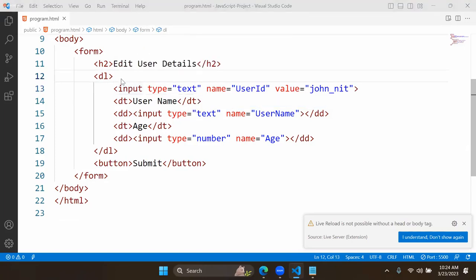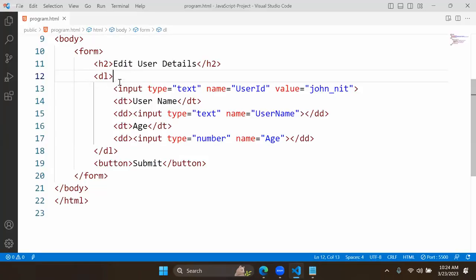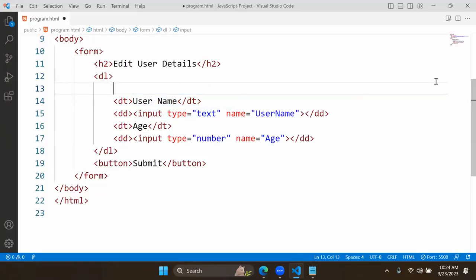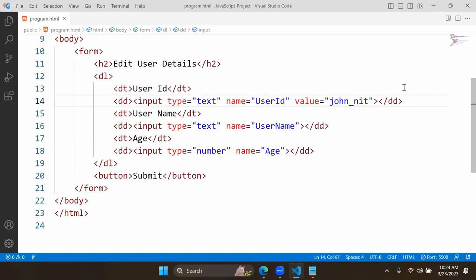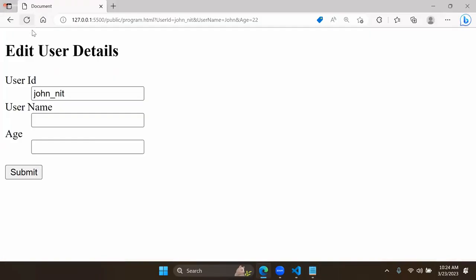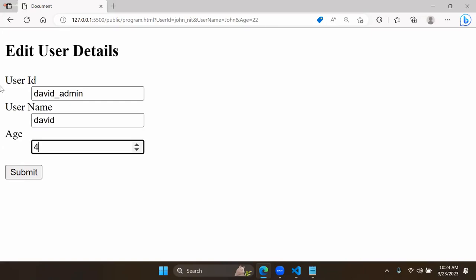That means actually it will display that. And I will give that as data term. Data term is user ID. Data definition is text box. That means now what happens here? The user name. Suppose user ID is some David and something. So name is David and age is some age. And okay, submit. You can see it is submitting that.